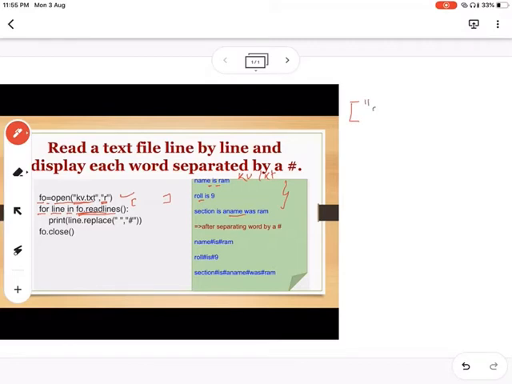The first element inside the list is the first line. What is the first line? The first line is name is Ram.